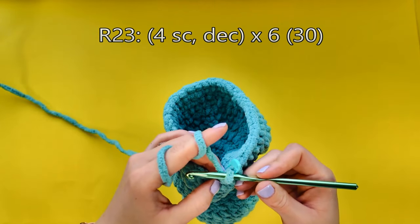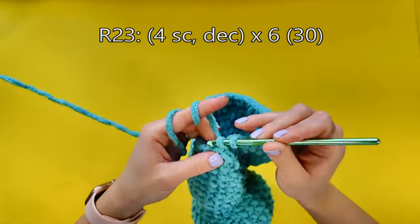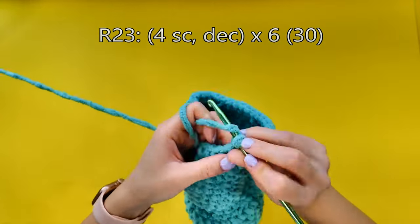Round 23 is 4 single crochet, decrease. You're going to do that 6 times and you're going to have 30 stitches at the end of this round.